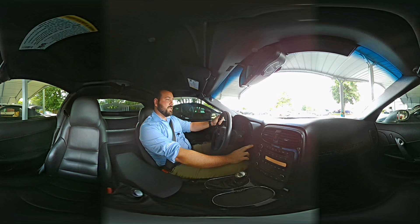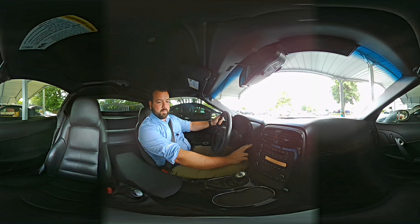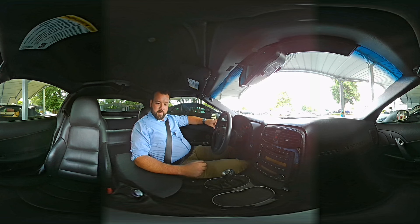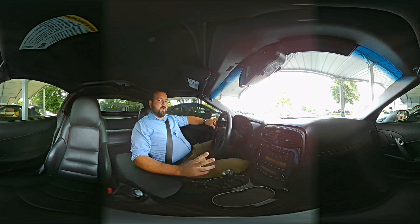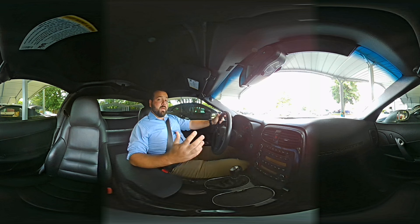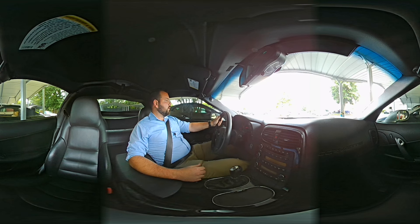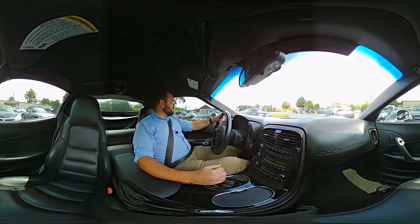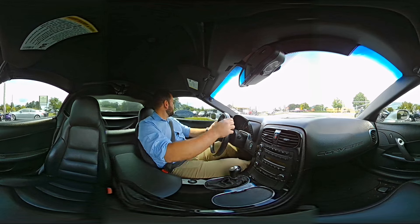Here we are in a 2009 Chevrolet Corvette. Let me go ahead and start that up for you. You can probably tell from the audio that this car sounds great, but something cool about this car is that it has an exhaust feature. You can click with your left foot — it's on the footrest, to the left of the clutch. It is a manual. What you can hear when you do that is it basically opens the exhaust baffles and sounds even better than your typical Corvette, which already sounds really good. The 6.2 liter V8 makes a pretty enjoyable sound.